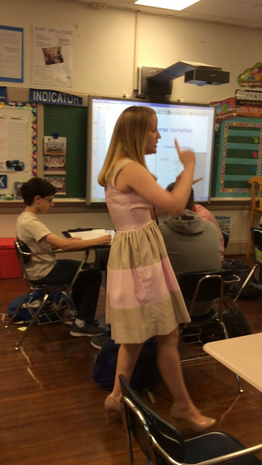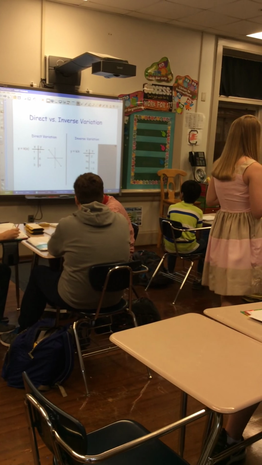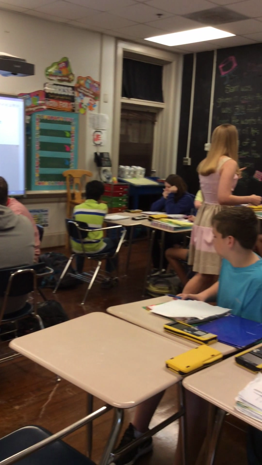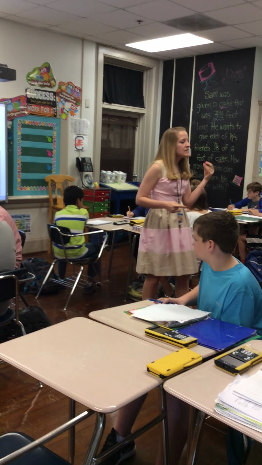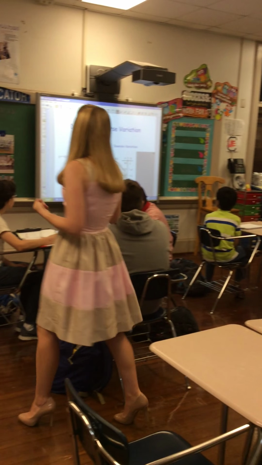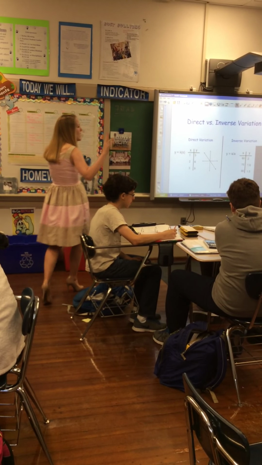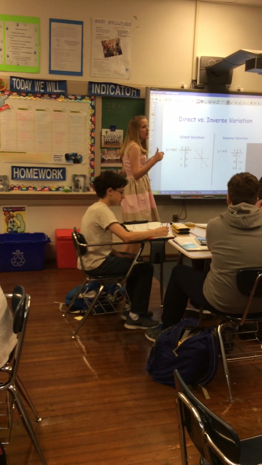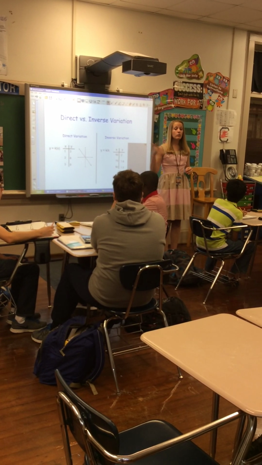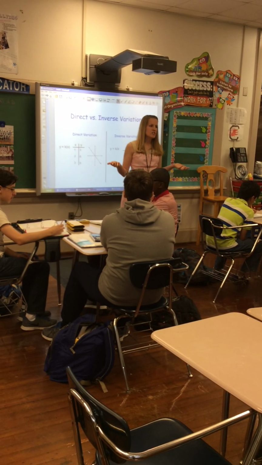If I was talking about the distance I travel, the rate by which I travel, and the time it takes me to travel there, what's the equation, John David? D equals RT. Distance is going to equal rate times time. In terms of a constant of variation, for distance equals rate times time, what is my K value in that situation? The rate, could my rate change as I drive to Gaffney? Yes. What can't change as I drive to Gaffney?